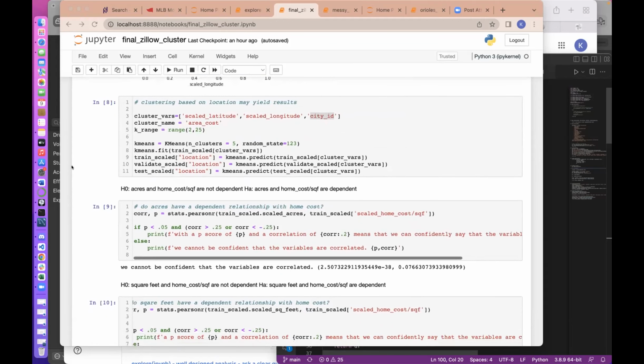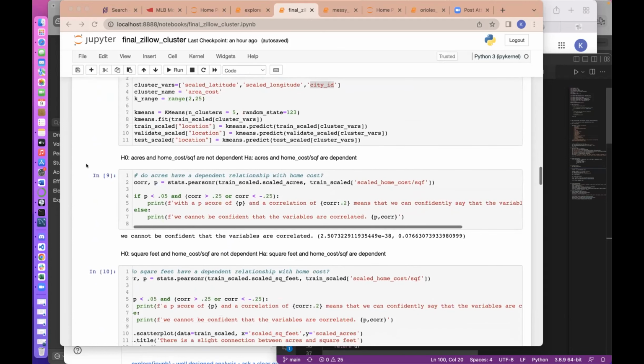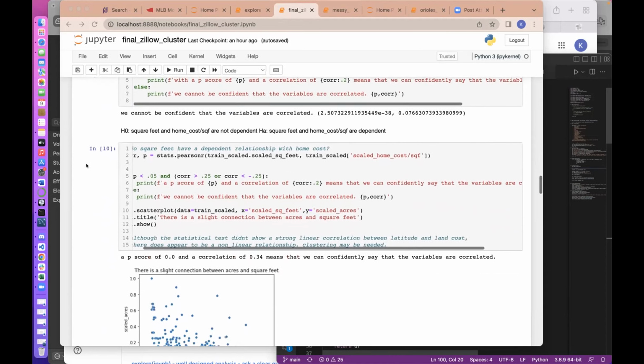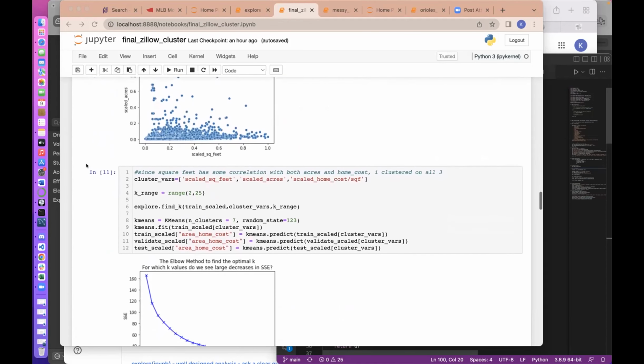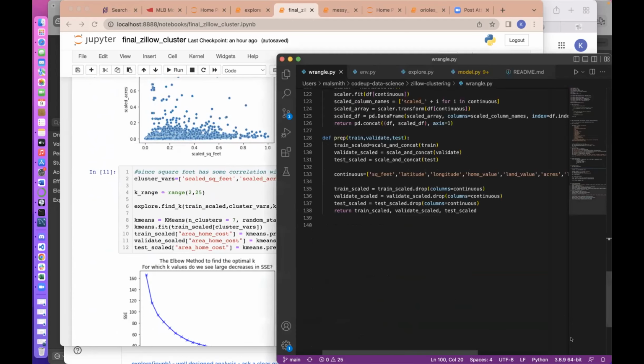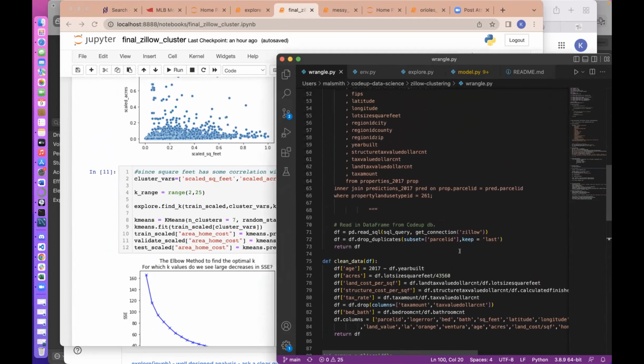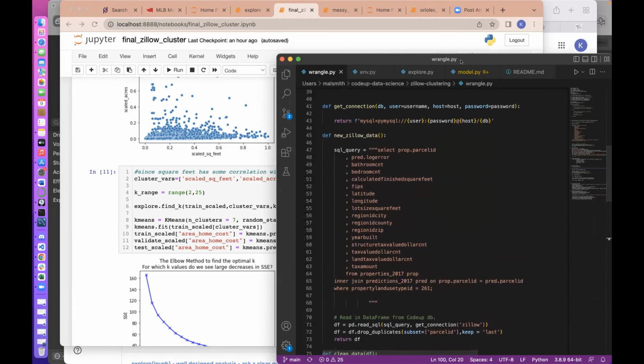So I went through that and I created two more clusters, all based on three variables that I thought might be able to influence our model as far as being able to predict log error. I'm not going to go into too many details, but I will real quick tell you what is in those clusters.